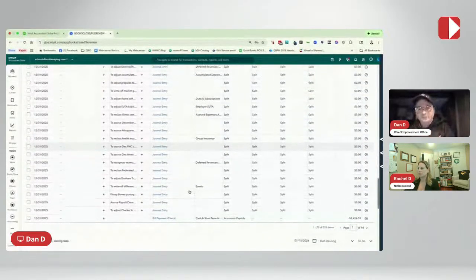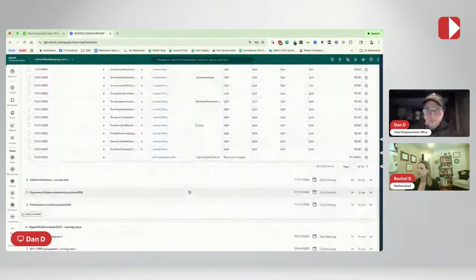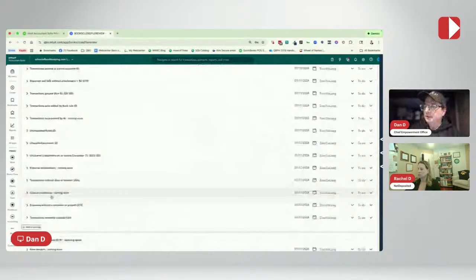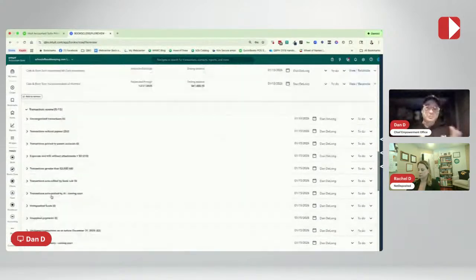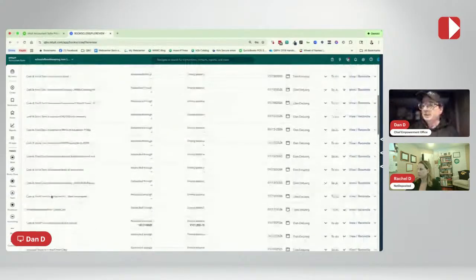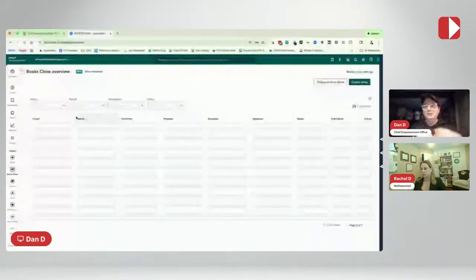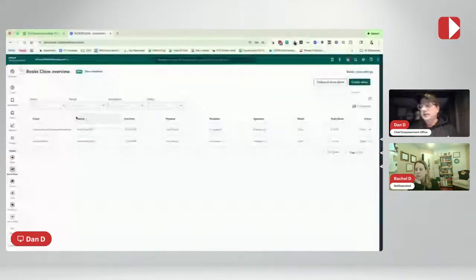Provide the feedback, let them know, hey, this didn't work as we had hoped, or if you come across those things. But that is the intention and the goal of the Books Close, to ultimately have one place to go in, and then you as a firm owner can go in and see how on track you are for those deliverables that you've established with your clients. It's great. You'll be able to see who's working on what. It's really the most important part of what we do.